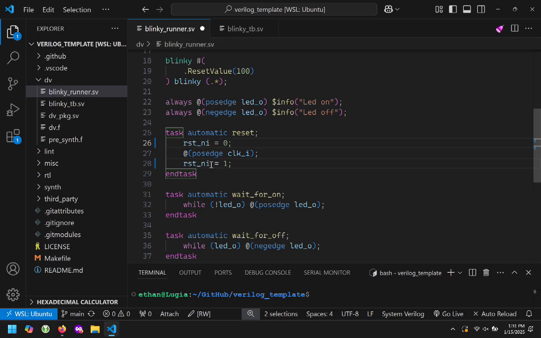I think that's honestly a great reason to use methods instead, because you can make sure that your reset method works, and you don't have to worry about whether you need non-blocking or blocking assignment operators to get it working.